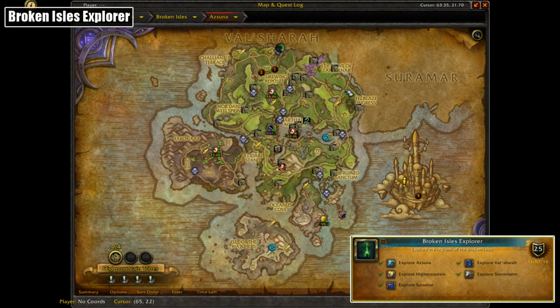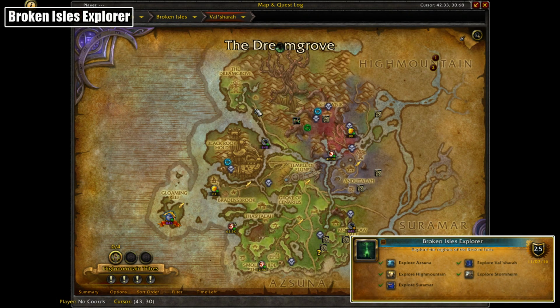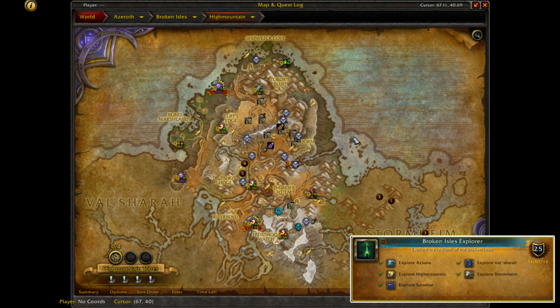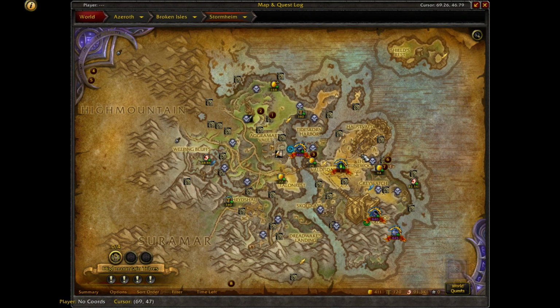First up, we have the Broken Isles Explorer. For this one, you have to explore the 5 Legion questing zones. Just uncover all of the map in Azsuna, Val'sharah, Highmountain, Stormheim, and Suramar.